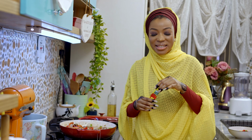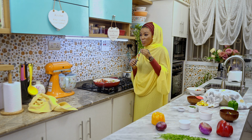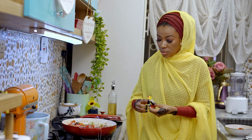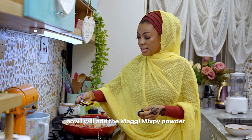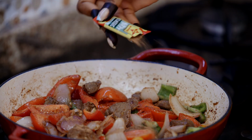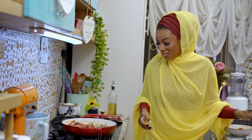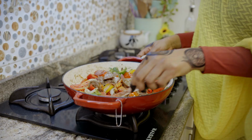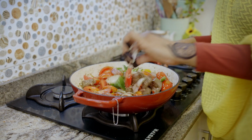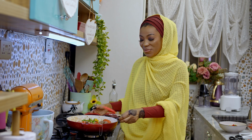And coming to the end of this, I'm going to finish up with my Maggi Classic powder, okay? As always, we start with our Maggi cubes and we finish up with our powder. So, ga MAGGI Classic powder ina, gashi zan babbaɗa shi. And yes, we're done. One final mix and we're done. Look at this deliciousness. Oh gosh. And shikenan, I'm gonna turn the heat off and we're ready to go.